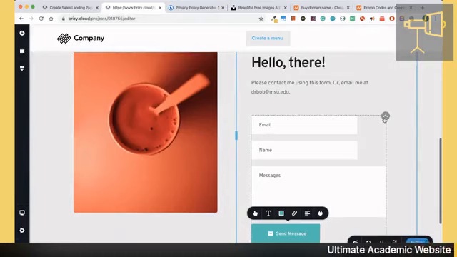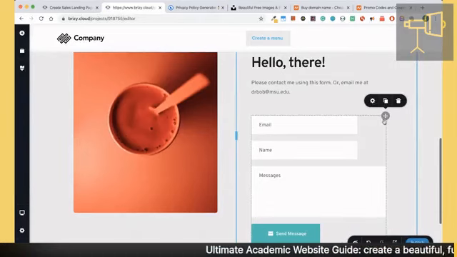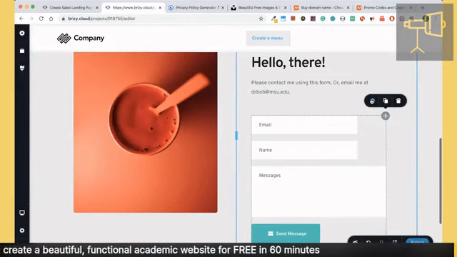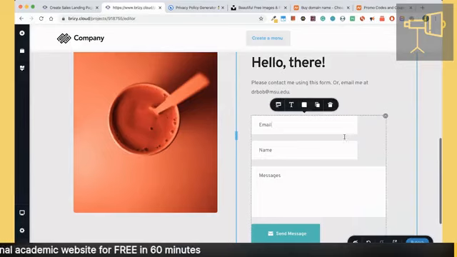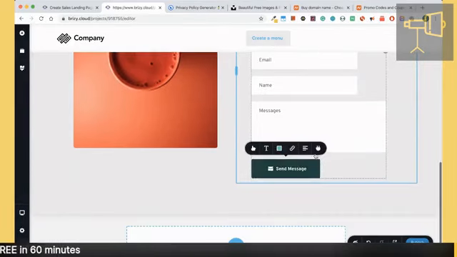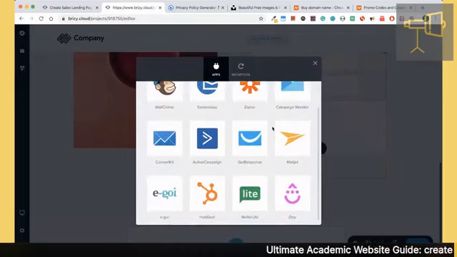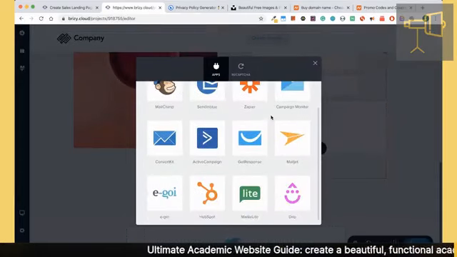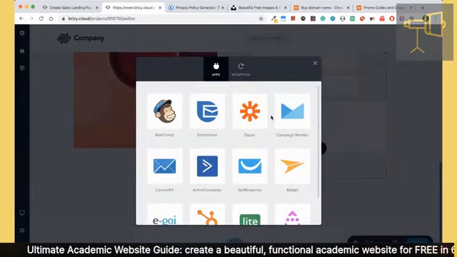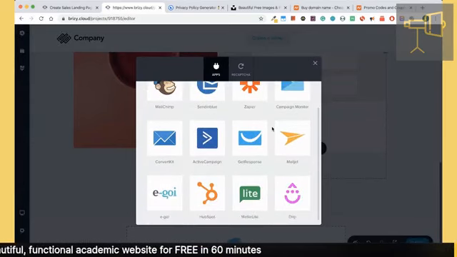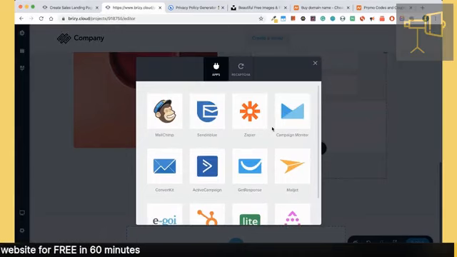And what you want to do, which is a little technical, so if you do not want to do this, I suggest that you do not use a contact form. But what you do is when you click on the button and you click on this plug icon, you can connect it to an email provider. You'll notice that there is no Outlook, there is no Gmail. These are all marketing email providers.